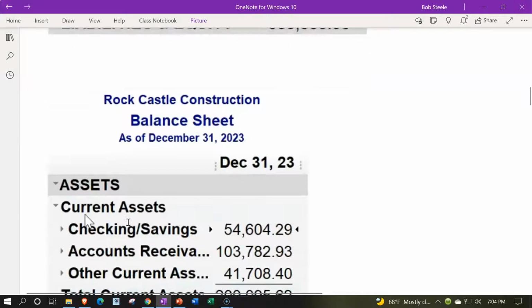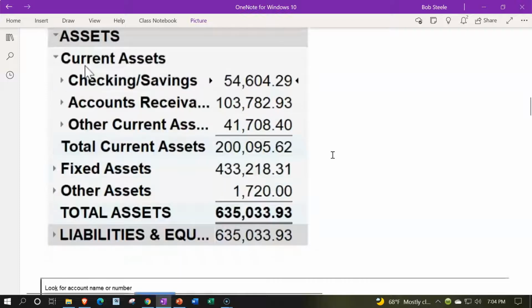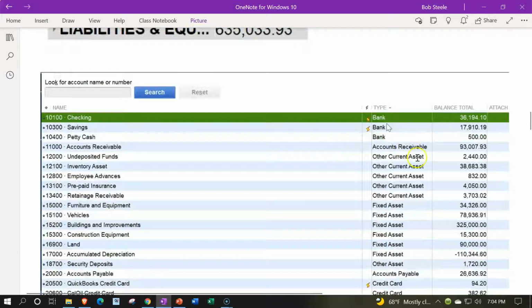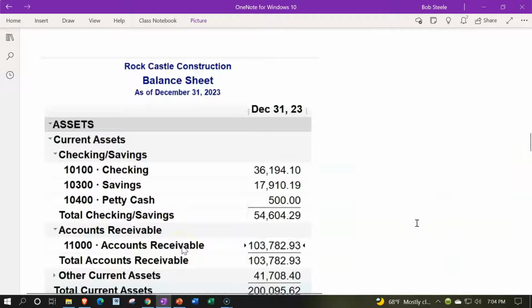If we break this out part by part, starting with the assets, we have current assets, which are the more liquid type of assets, and the major groups of them: checking, accounts receivable, and other current assets. These groups inside the current assets are being broken out by account type, as we can see here on the general ledger. It's how the balance sheet is being built within the QuickBooks system.